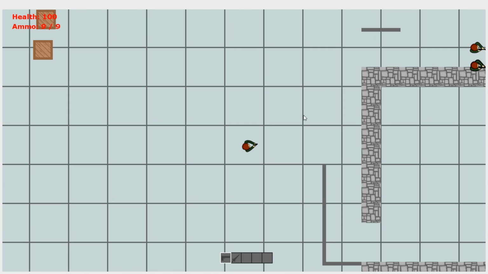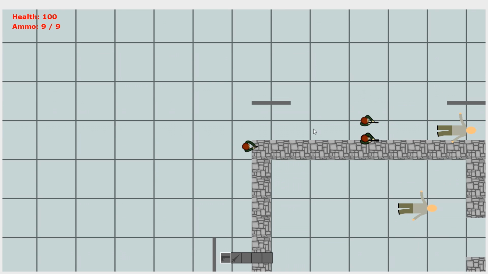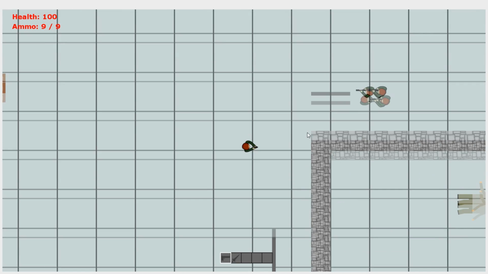What else? We've got improved pathfinding for the enemies. You can't really see that much, but you can see if I go up here. Oh yeah, they've seen me. Shit, run. Okay.